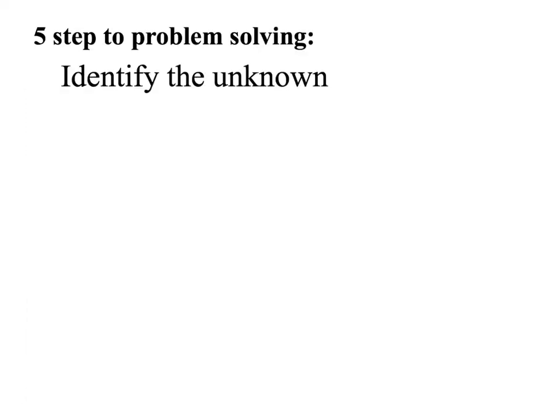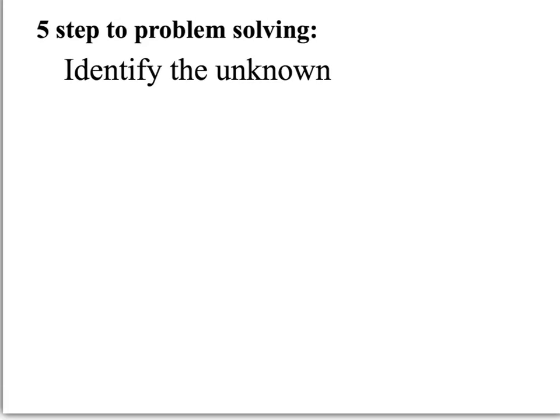First, I want to talk to you about my 5 steps to problem solving. And this is just something I've come up with over the years to help students solve problems. Sometimes they have trouble knowing what to do or where to start. So the first thing I always say is identify the unknown. What am I asking you for? What are you looking for? So I always put a box around that unknown.